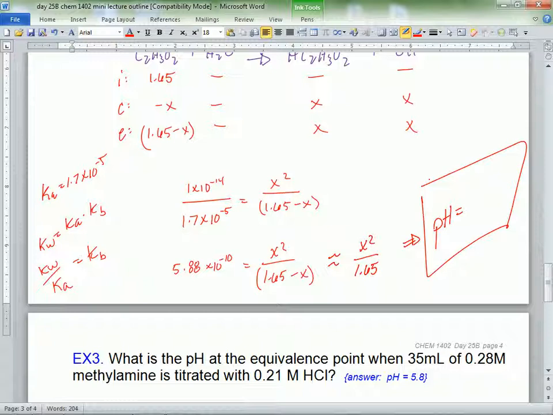Crystal, you got an answer? 9.5. Now I don't know if it's right or not, but I like the answer because the solution had better be what? Had better be basic. And that's a basic answer. So, Danielle, did you get 9.5? Tegan, got 9.5? All right, so 9.5? Yeah, it's got to be 9.5. Okay. Good.